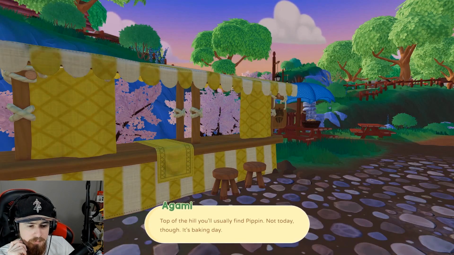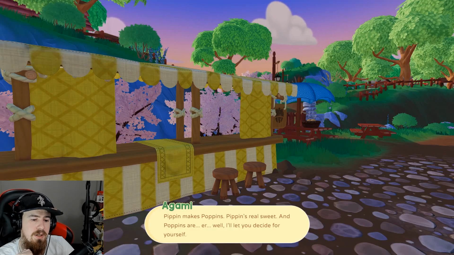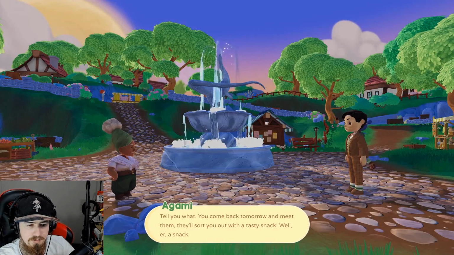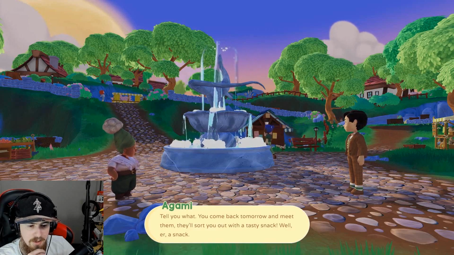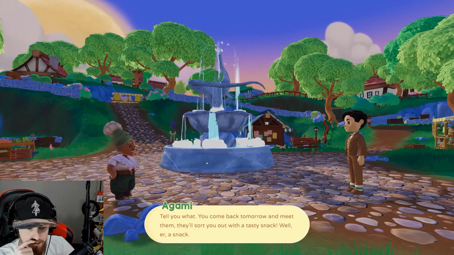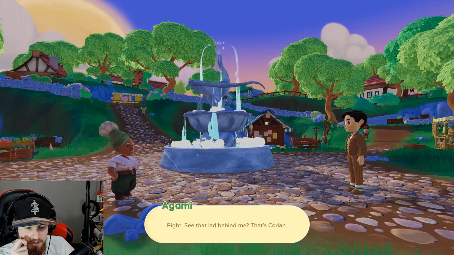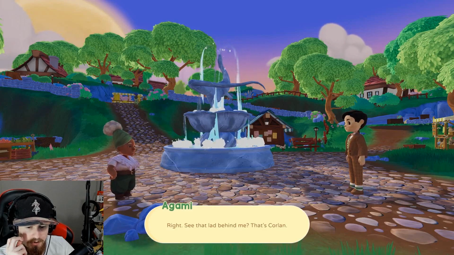Yes, you did. Top of the hill, you'll usually find Pippin. Not today, though. It's baking day. Pippin makes poppins. Pippin's real sweet, and poppins are, well, I'll let you decide for yourself. Tell you what, come back tomorrow and meet them. They'll sort you out with a tasty snack. Well, a snack. Right. See the lad right behind me? That's Coralin.